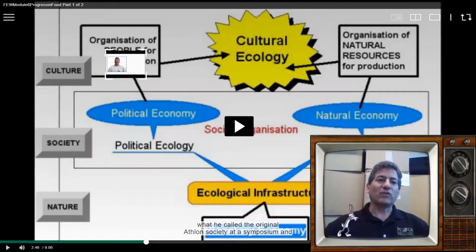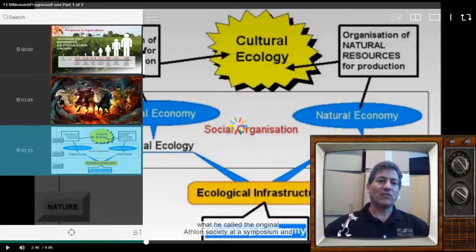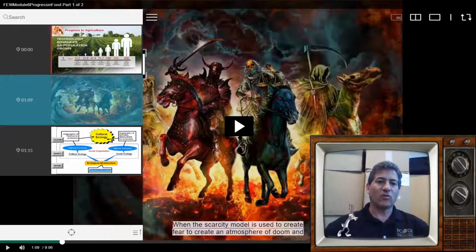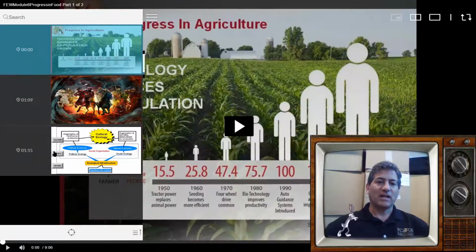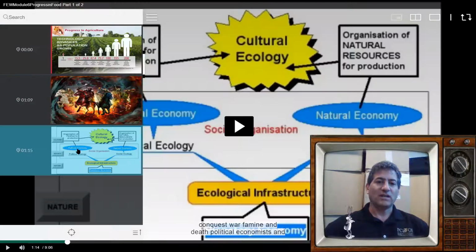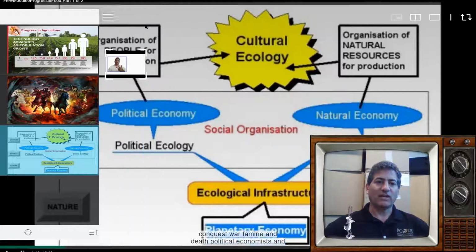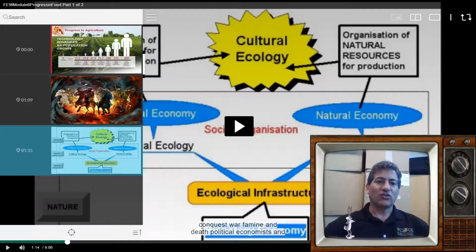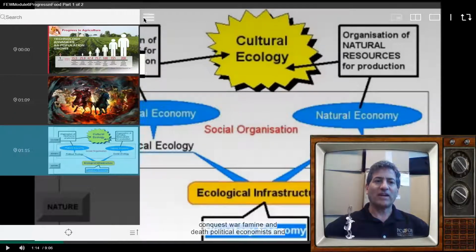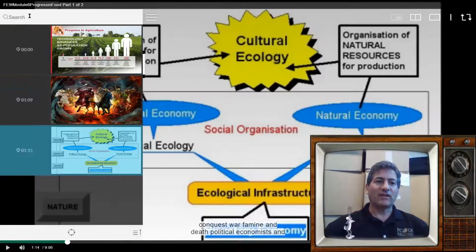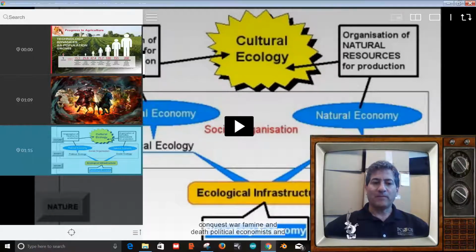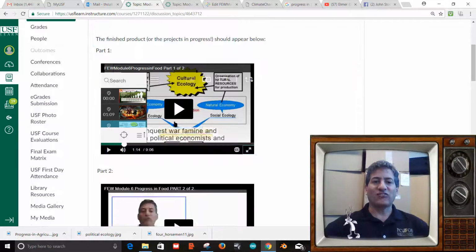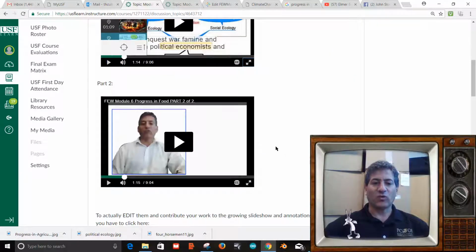Another quick way to get to a given slide is to come here, and then you can see that at 109 in the videos, the Four Horsemen of the Apocalypse, the video begins with this slide here, and then at 115 it goes to the political economy slide. So you have this ability to go through the slideshow this way. So there's some advantages to using Kaltura, and if you've annotated properly, you can even search for some of the information in there. So with that, you can see that that's what you're going to see as a result when we populate this working as a group.